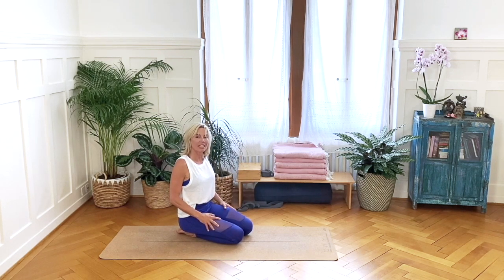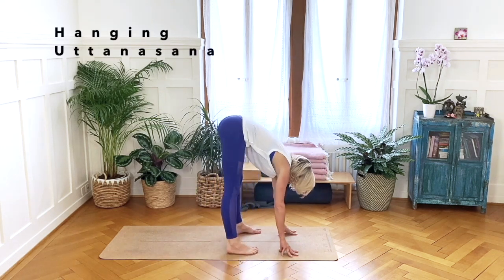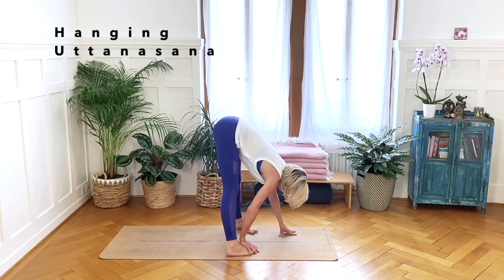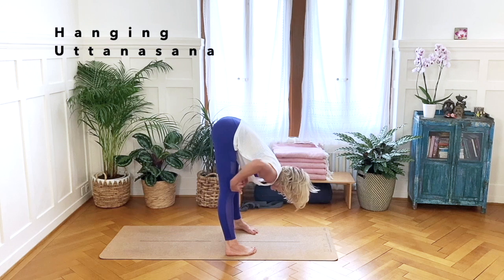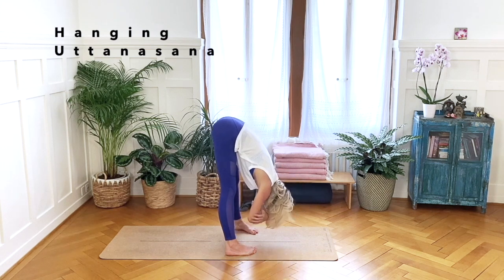Let's come to our first hanging uttanasana. So feet the width of the mat, turning the toes in and the heels out on this first one. So we're exaggerating the movement so that we can really connect succinctly to the rolling in of the thighs and the widening of the sit bones. And then arms down, taking hold of our elbows, hanging uttanasana.